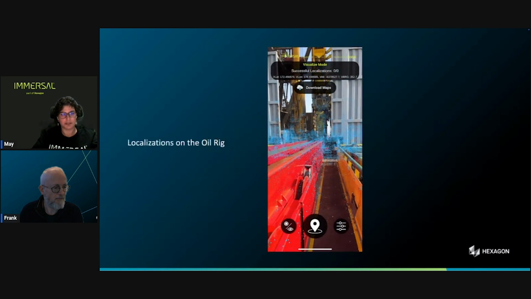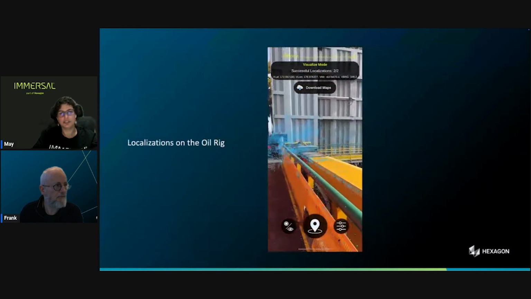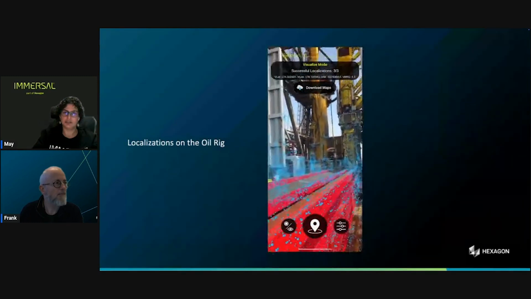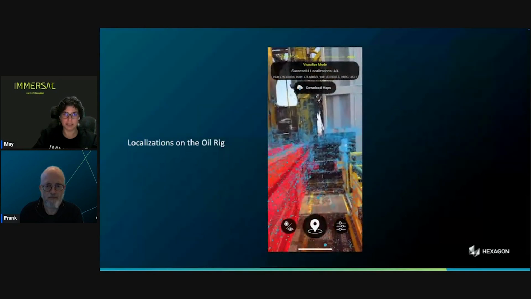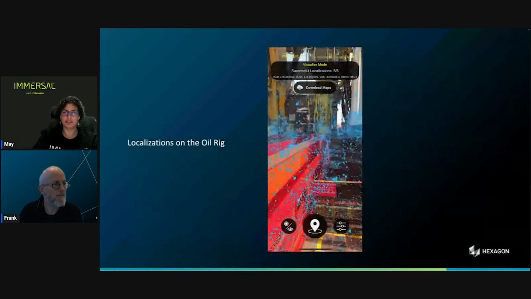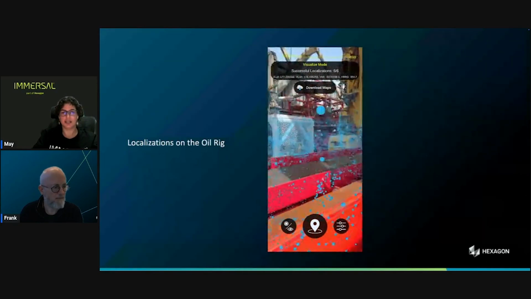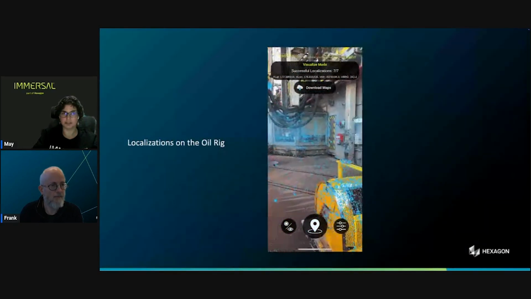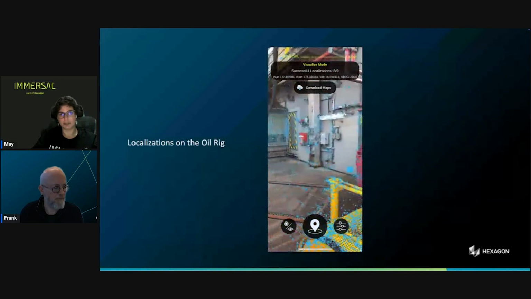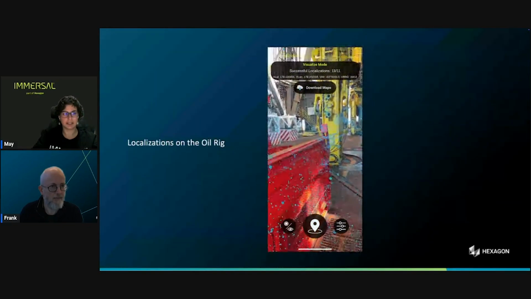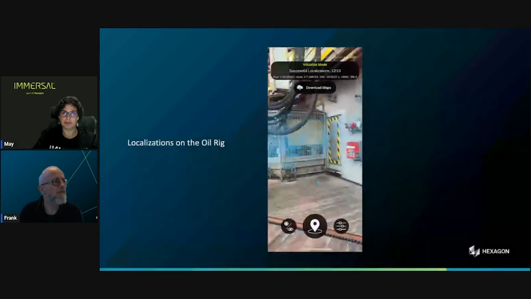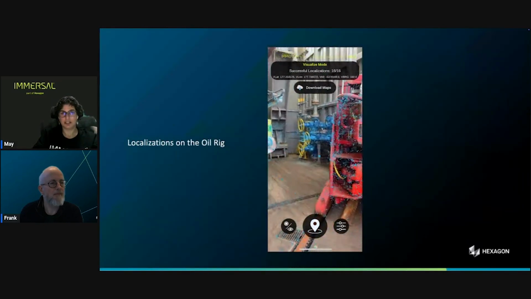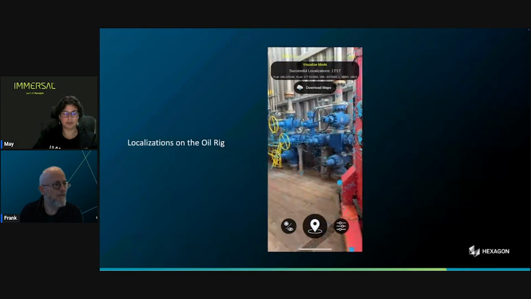So this here, what you can see is a video where we were just testing our localization. So basically what it means is you need to create a spatial map of the place. And then after that, you can test the localization. You can do the test, even if you do the map with the BLK2Go, which is a device that we would recommend you to use in most of the cases, or the BLK Arc, depending on how big the space is. Once you have done the map, you can test the localizations to see how successful that is. You can do that if you are on site, you can do that using the Immersal mapper.